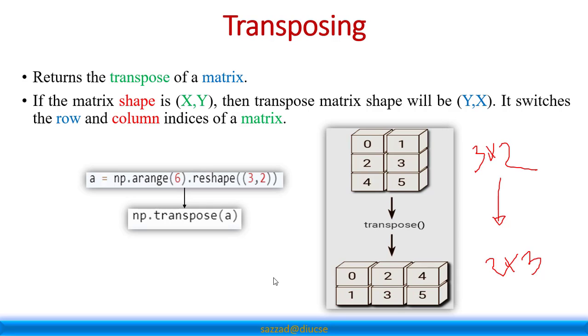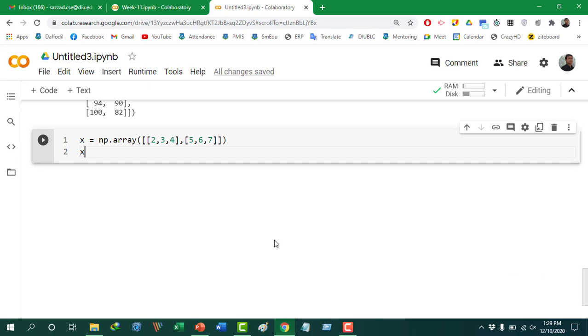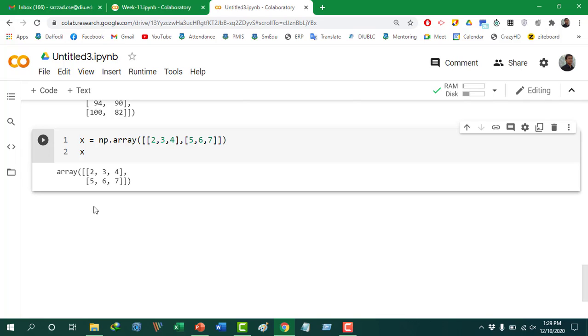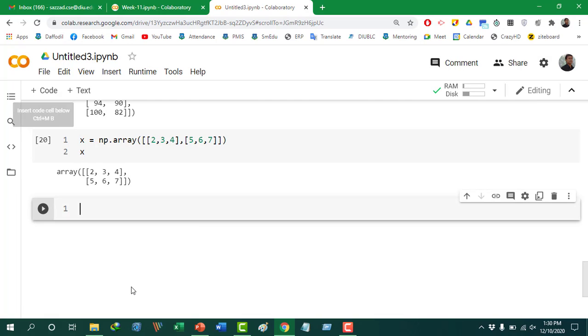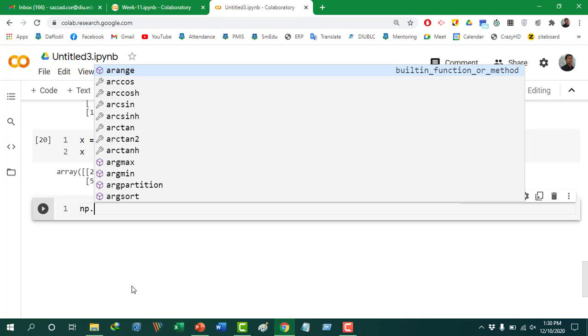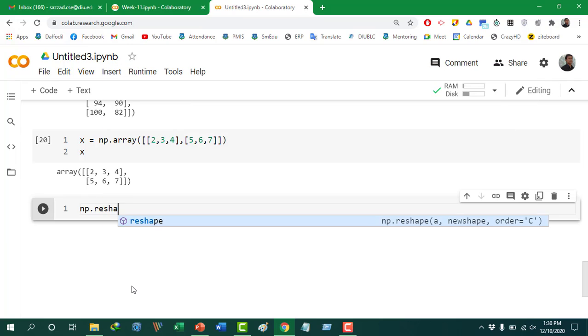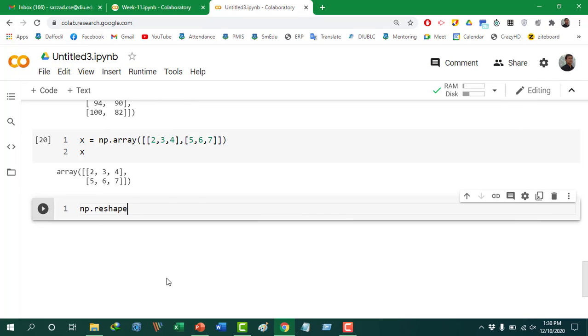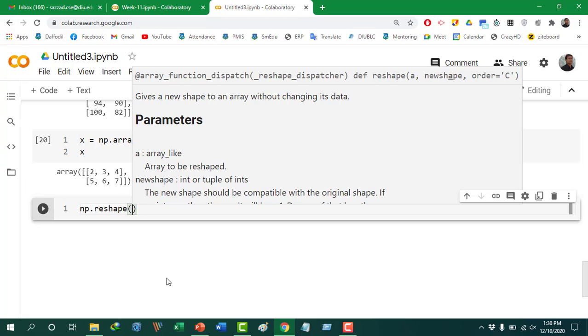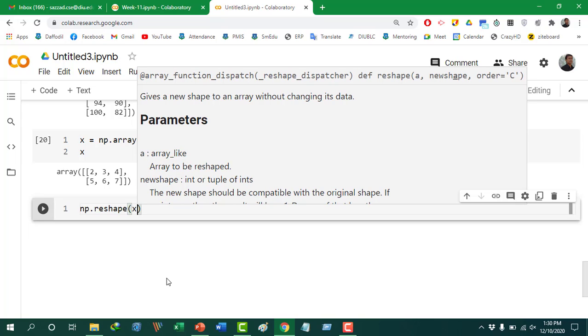So let us see some examples. Okay, suppose we have an array like this. If we show the output, it will look like this, which is a 2 by 3 array. Now we want to reshape this array, and we can do this by declaring the new size. To do that, np dot reshape, and inside the reshape we have to mention which array we want to reshape and in which size.